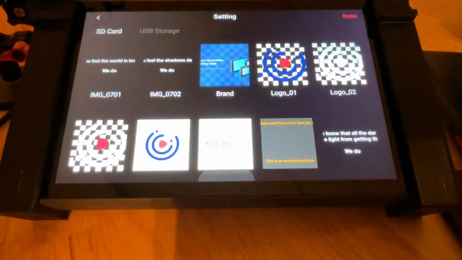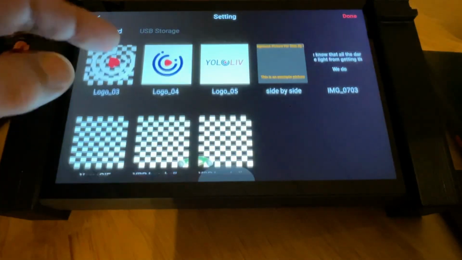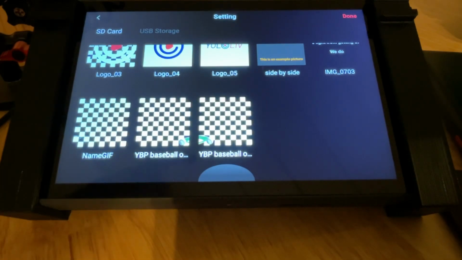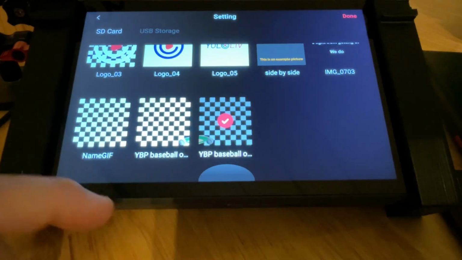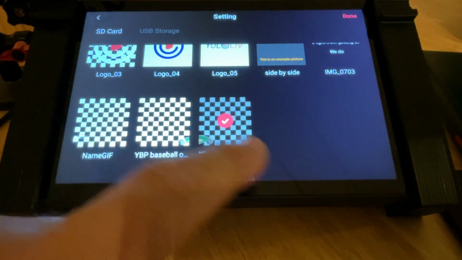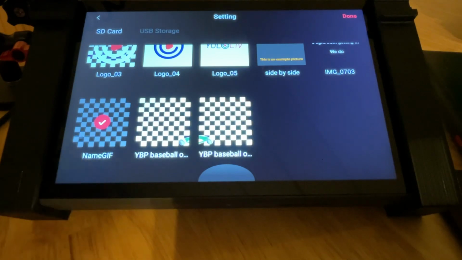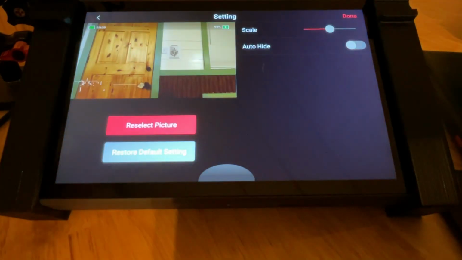Image overlays is one of the things that I really think is exciting about bringing graphics and a next level feel to our live streams. Now, I have a couple of baseball ones that I would use for a scoreboard. I'll get to those in just a little bit. For now, I want to show this GIF that I've made. It is just simply my name, and it's going to animate in and animate out.